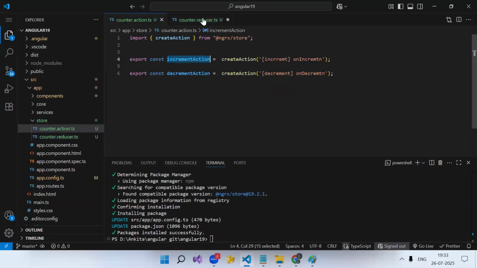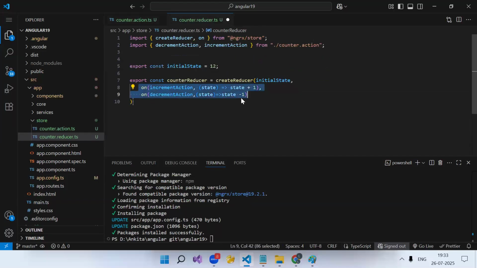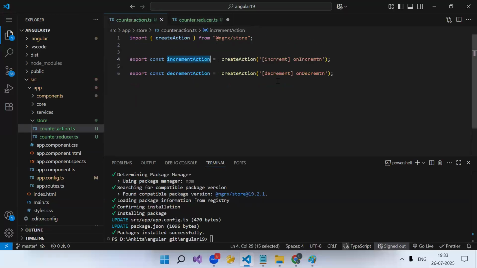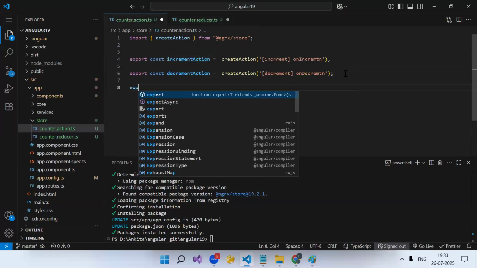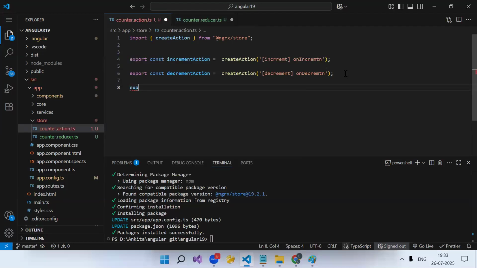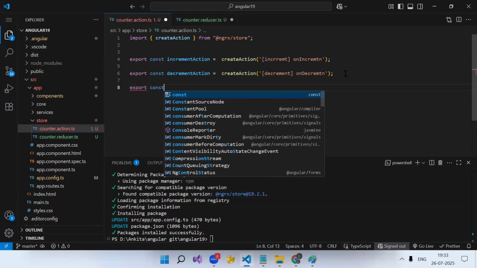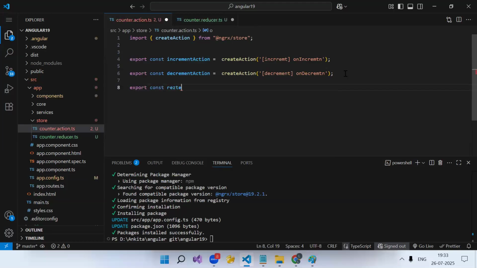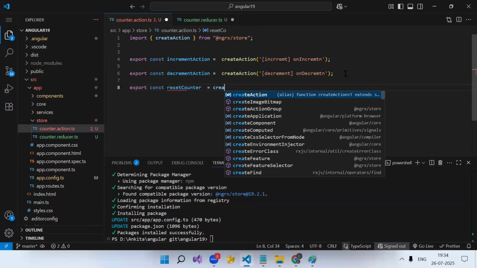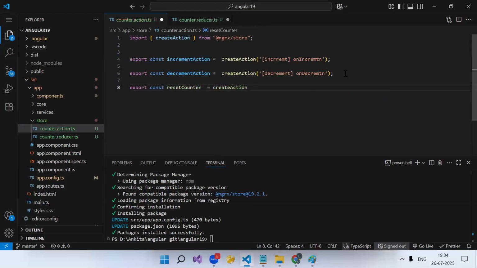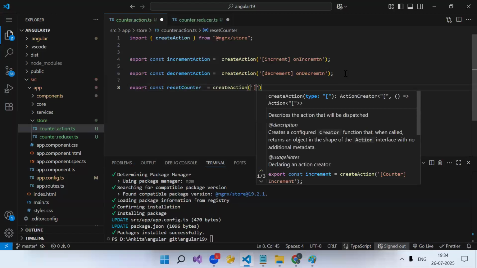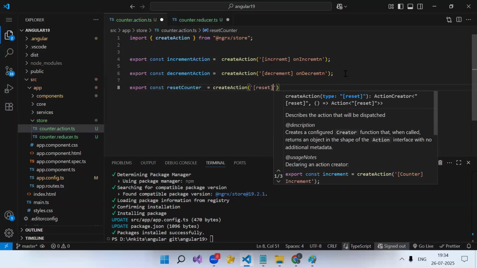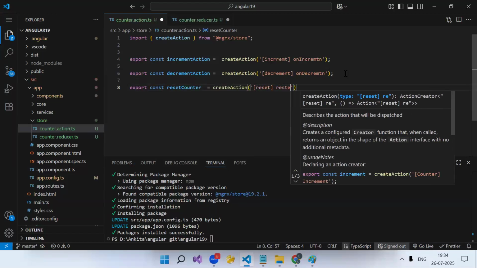If we have a third action, again one more on method and one more action will be added over here. Let's say reset is there. So again, export const reset counter, createAction.